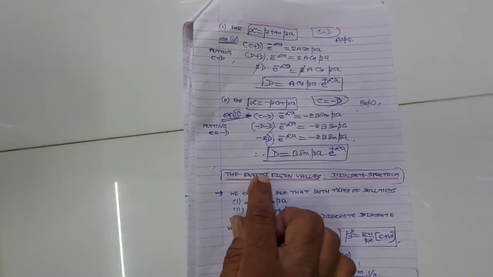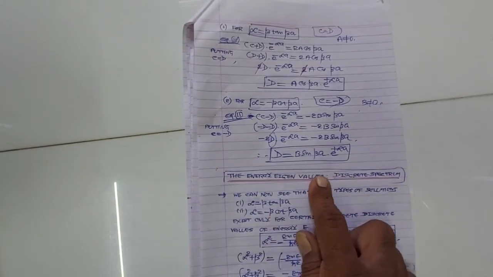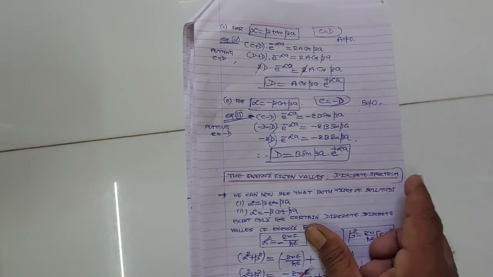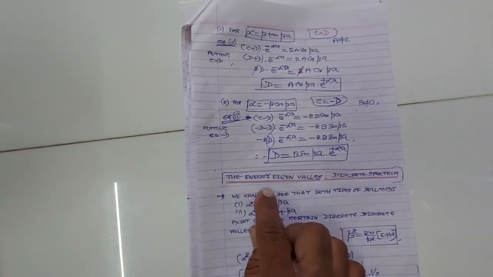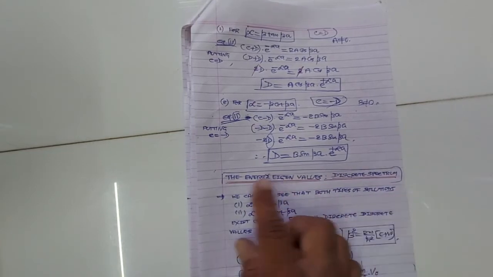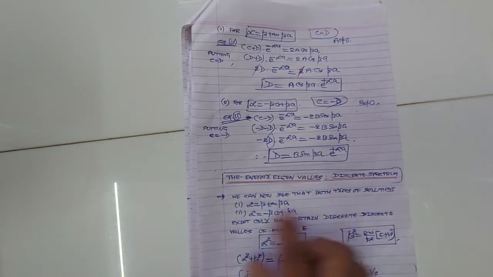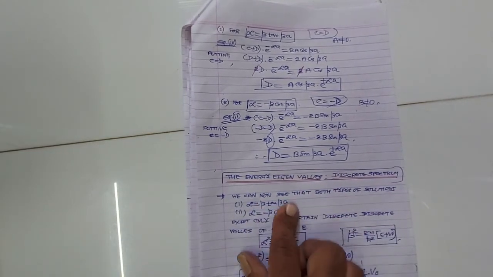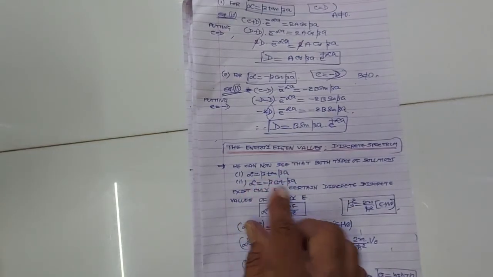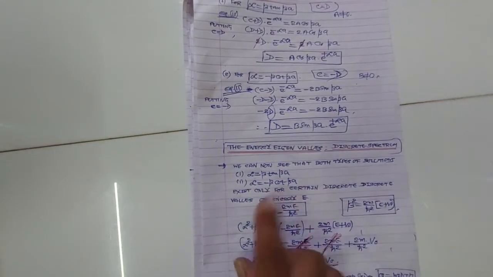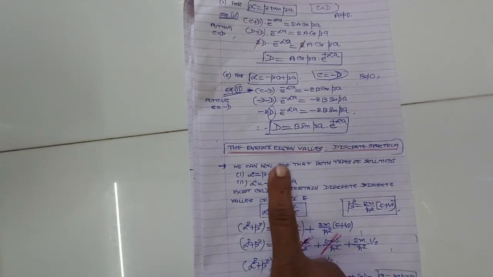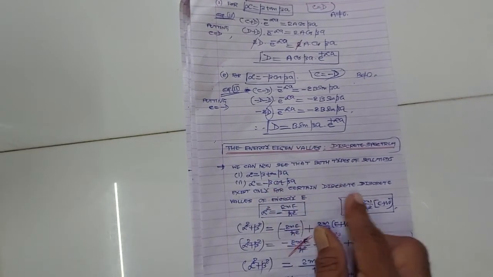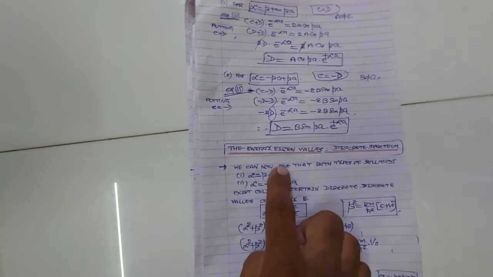So once again, let us go to the next topic: the energy eigenvalues of the particle inside the square well, which have discrete values. Let us now see that both types of solution, the first type where alpha is equal to beta and the second type where alpha is equal to minus beta, exist only for certain discrete values of energy. For all values of energy these solutions do not exist; only for certain discrete values of energy do these solutions exist.